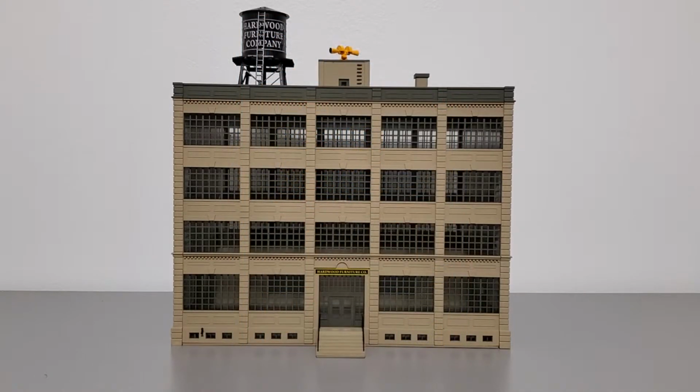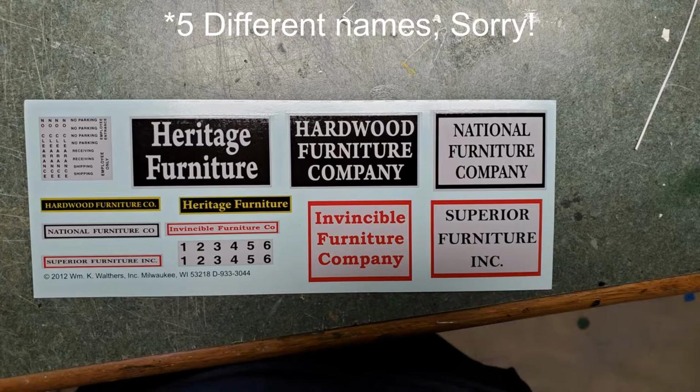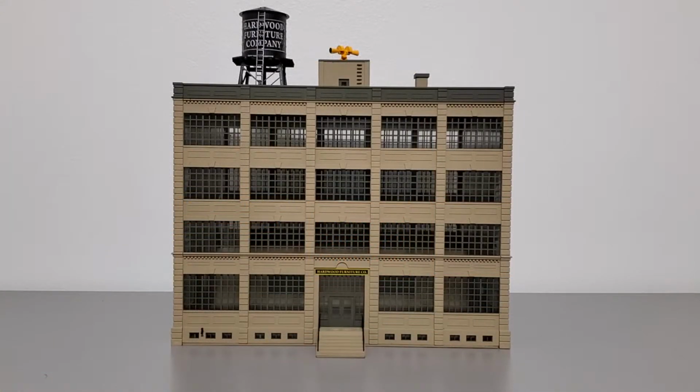Decals and stuff: this kit does include water slide decals, and this is what they look like. You can name your building one of three different names if you're going to do this correctly, or the way that most people would do it. I wouldn't say correctly. You can name it the Hardwood Furniture Company, which is what I did, the National Furniture Company, I believe, or the Superior Furniture Company. One of those three. And you also get a number of stickers for parking and safety hazards and stuff. So that's quite cool. Overall, pretty customizable. There's really almost no limit to what you can do with this. So I highly recommend it for someone who's creative and who really likes this stuff.